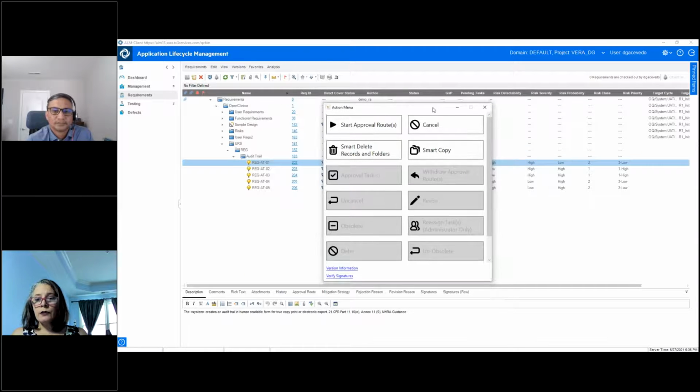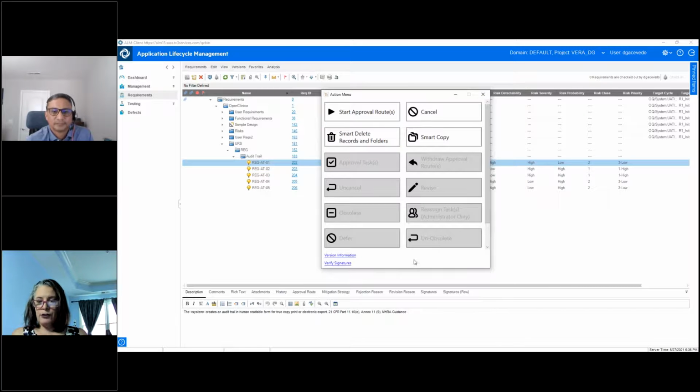and you will get this dialog box. Now, it could be bigger or smaller depending on who I am in the system for this project. I have the ability right now to perform on this individual requirement the white, appropriate buttons. The gray buttons, I don't have access to at the moment on this particular requirement. And if I hover over that, it will tell me exactly why. I can't approve this task right now because it's currently draft, or I can't revise this because it's currently draft. All of these actions are unique to me as the user groups that I am in this particular project, and unique for the entity that I'm selected on.